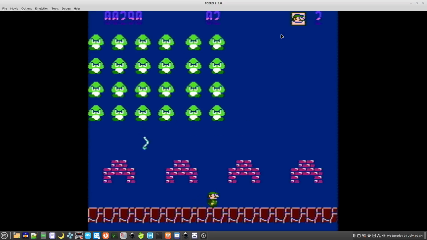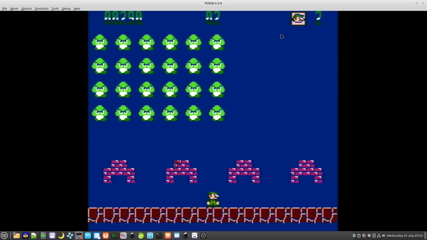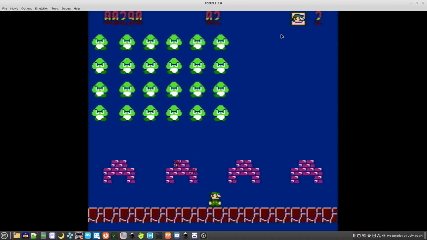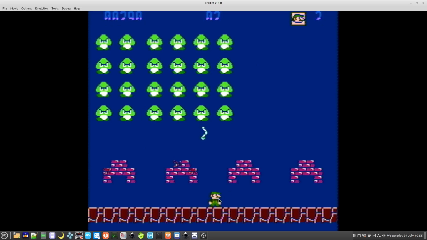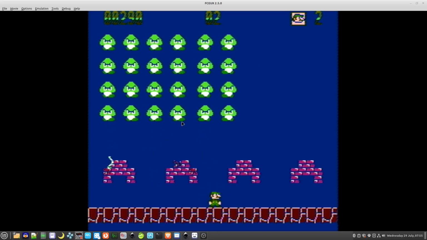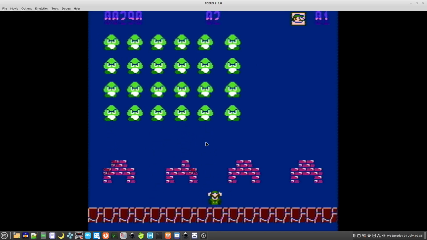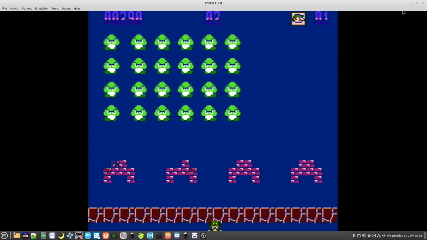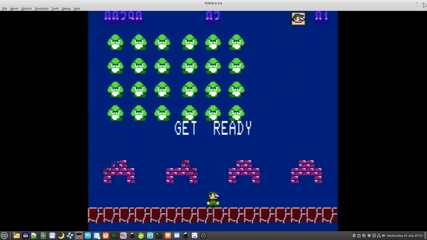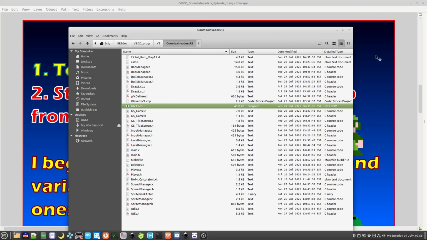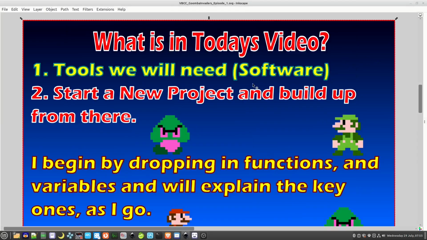And there you go. So each level the colours change and the player alternates between Mario and Luigi. The bullets speed up a bit as well. So that's what we have in store.